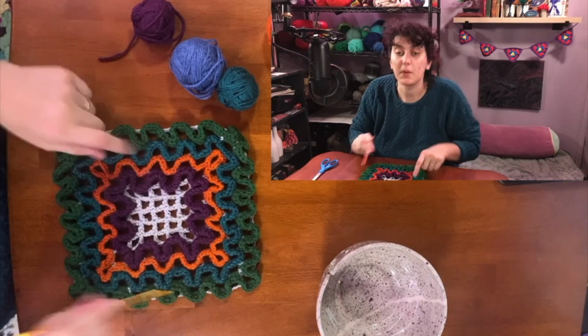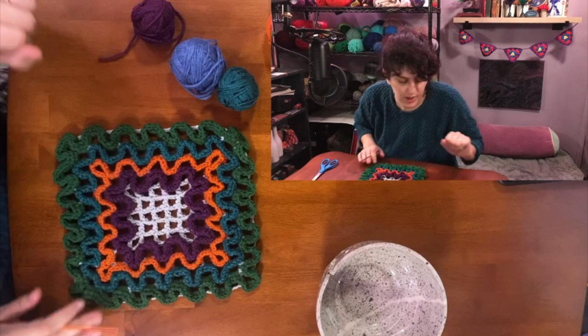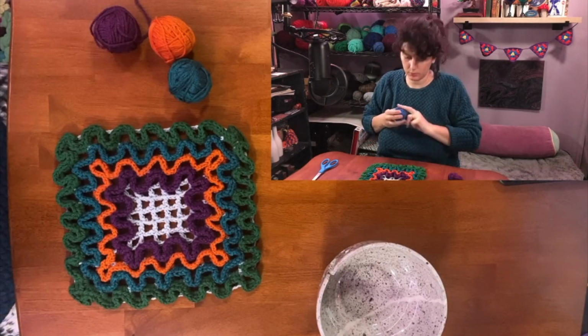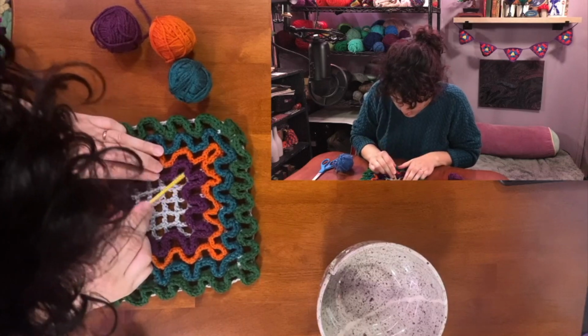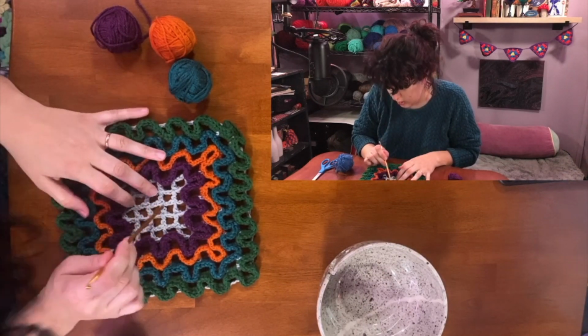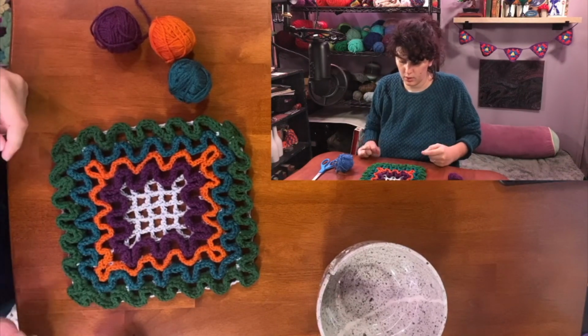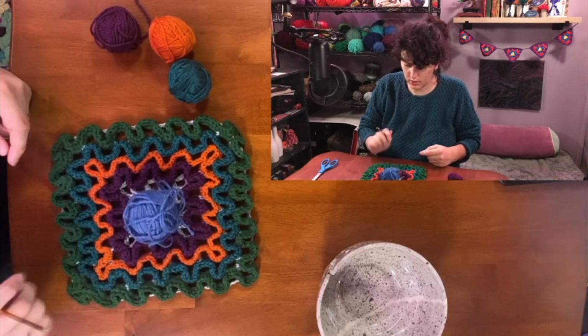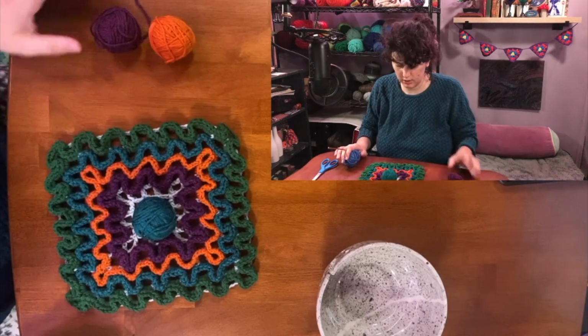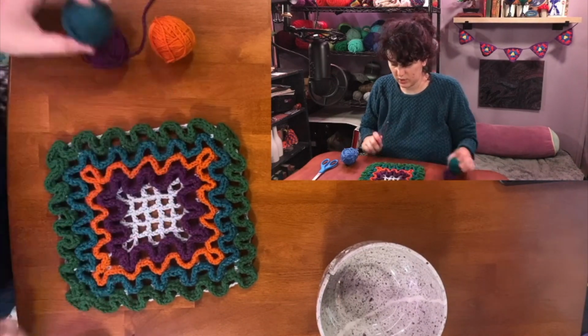I will say it is becoming much more square, which I'm very happy with. But my choice right now comes down to this blue, right? So I have 1, 2, 3 more rows left. Do I want to introduce another color, namely this blue, or do I want to just go back here and do these 3 colors again?